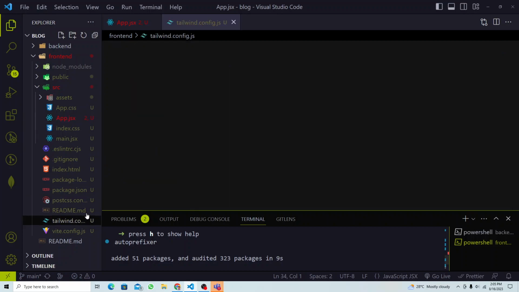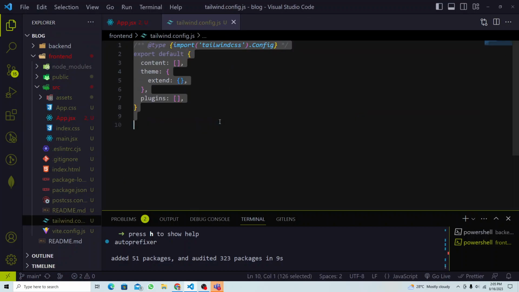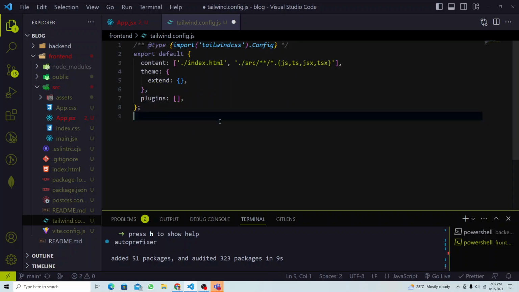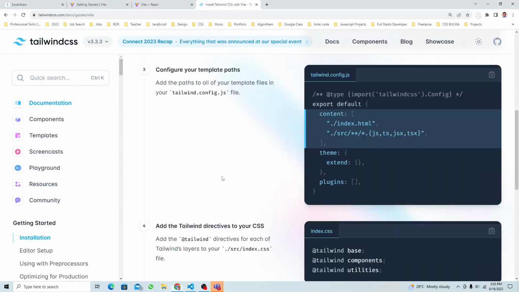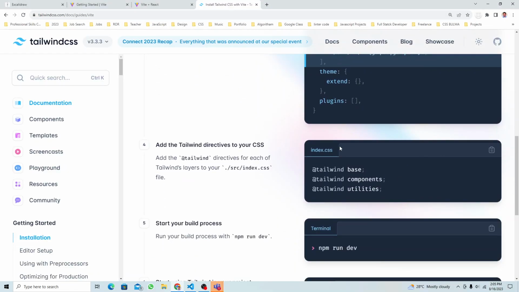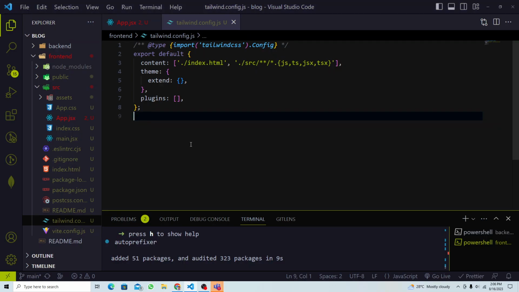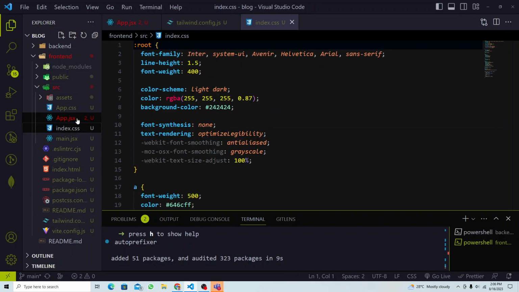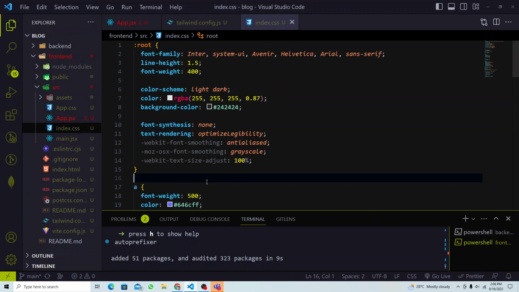So now in the Tailwind config, change here. Okay, we change that, save. And one more thing, or last thing we have to do is add these three directives in the index CSS, or sometimes you get global CSS, right? So I'll just copy this and go back to my index CSS here. I will delete everything. So enter, this is the font family, right? Enter all that.